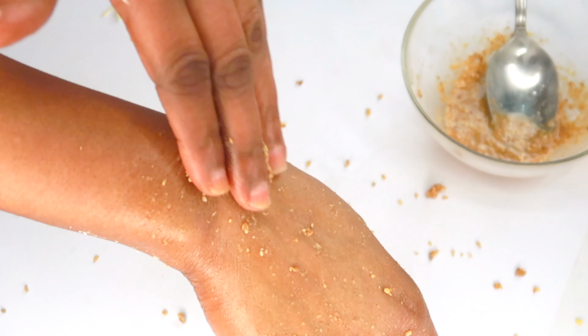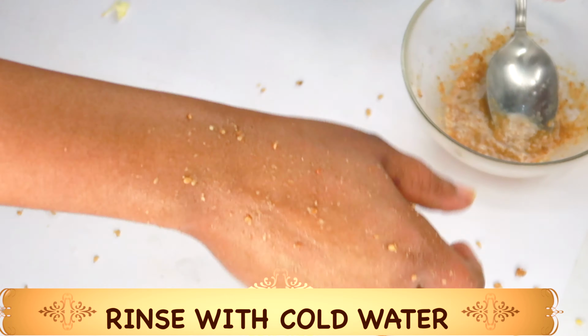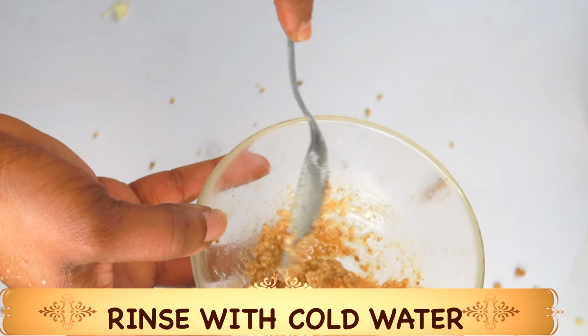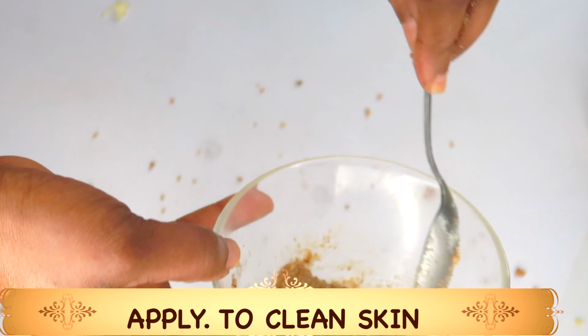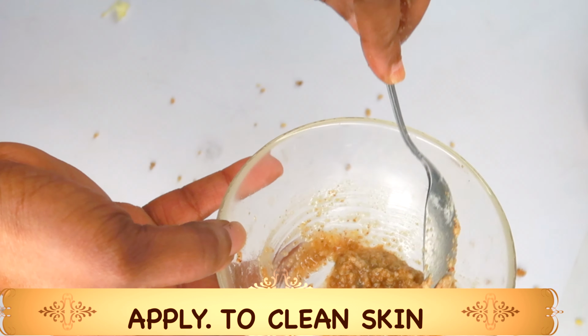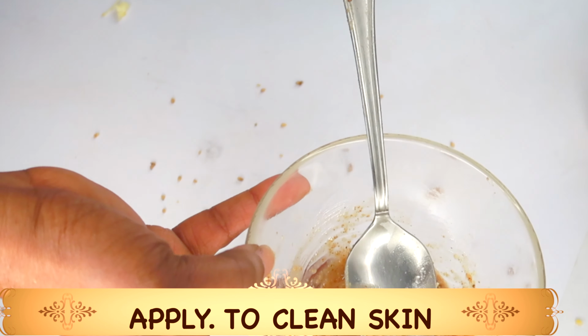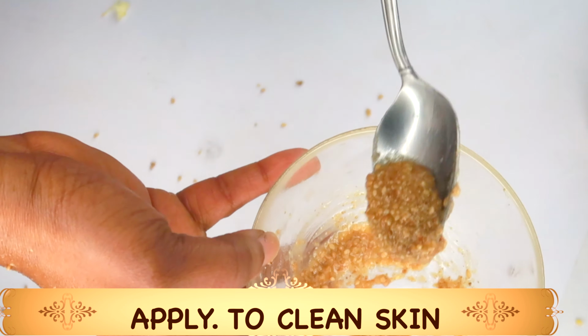Rinse this off, preferably with some cold water, pat dry the skin, and apply your favorite skincare products. This is good to use on most skin types. If you have sensitive skin, because we use baking soda, go ahead and patch test it. 2 to 3 times per week is all you need. If you're just starting out and your skin is a bit rough, use this at least 4 times a week, and you'll reveal beautiful skin.